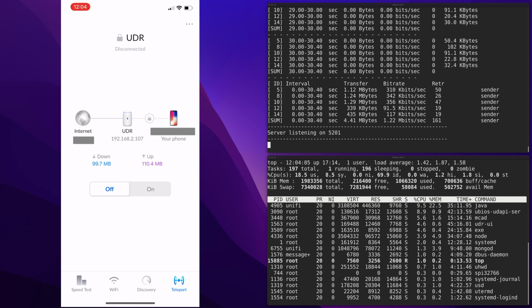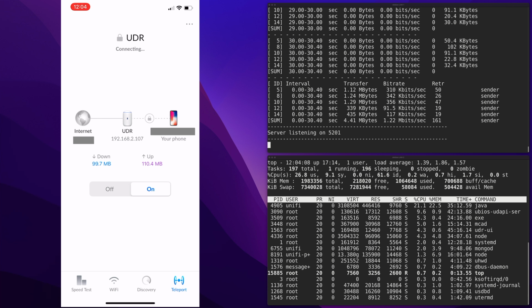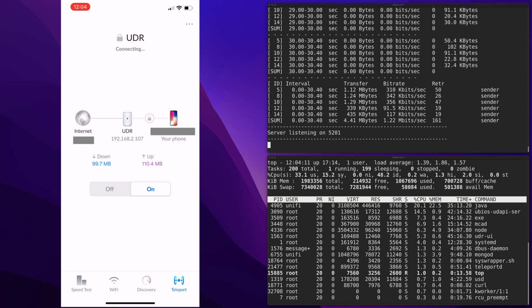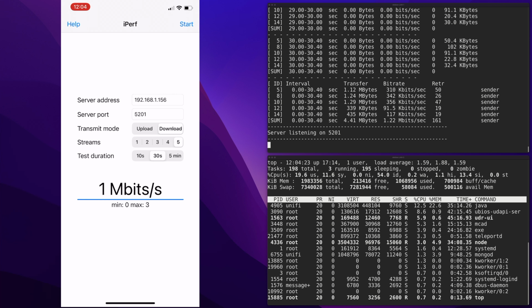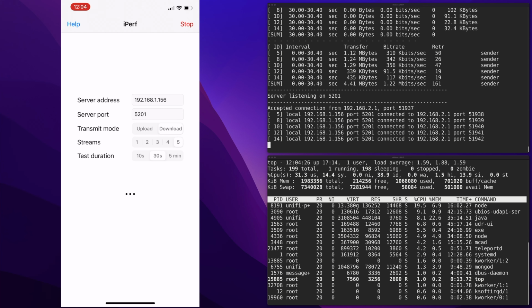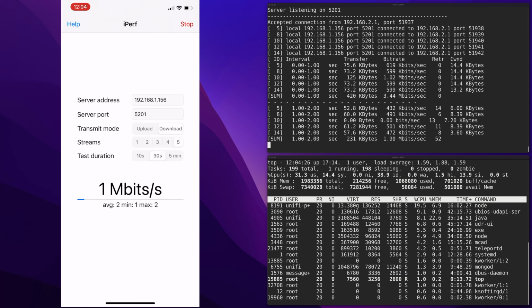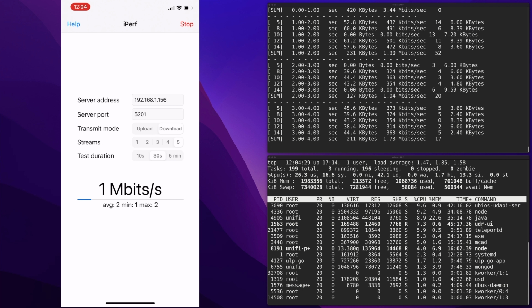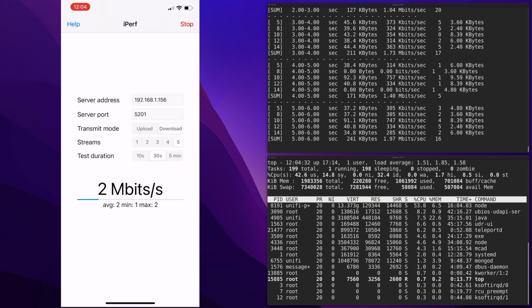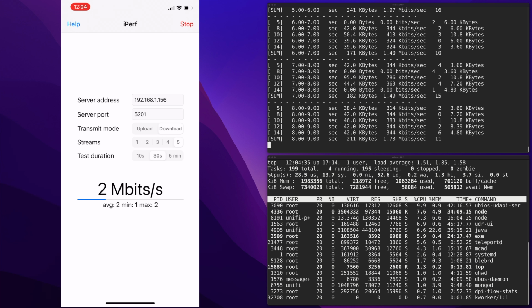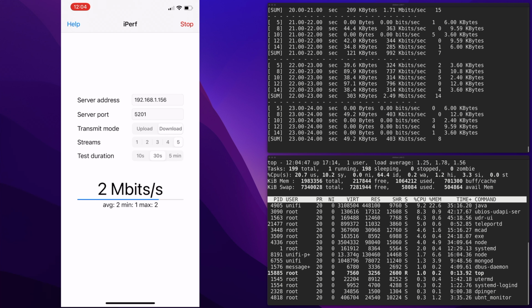This time, let's test the slow public free Wi-Fi. As you can see, even though the Wi-Fi signal is very strong, I don't expect very good performance. Okay, connected. Start download testing. The performance is so bad, less than 2 megabits. In the top part, as you can see, the teleportd only consumes 5% of CPU. It's pretty idle. Of course, I don't blame UDR.